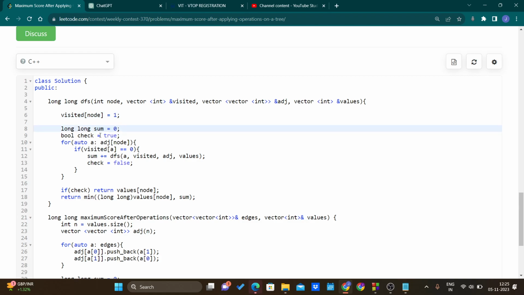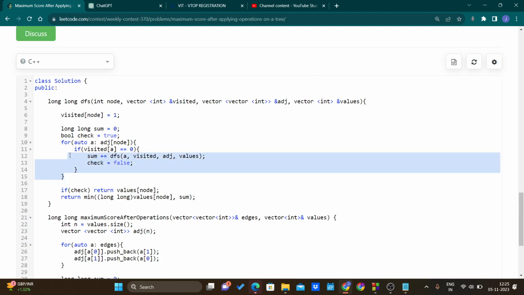Then I'm declaring a boolean variable, and I'm checking whether this is a leaf node or not. Initially, I'm just giving this as true, meaning this is a leaf node. This will not be a leaf node if we go through this for loop.